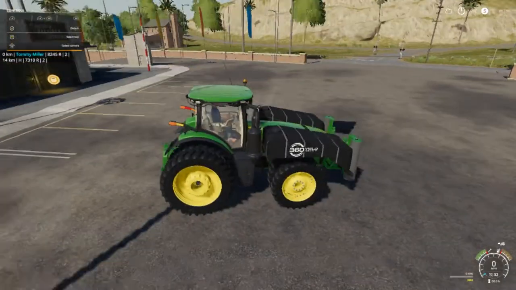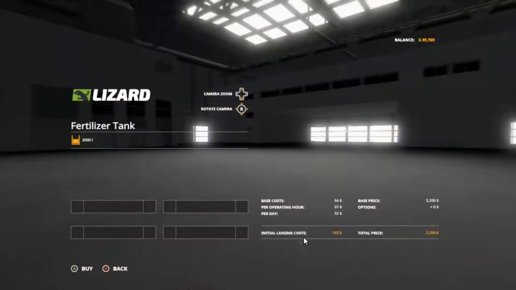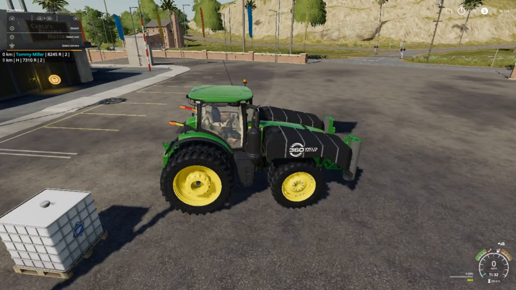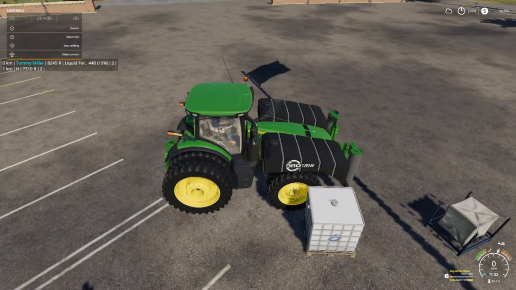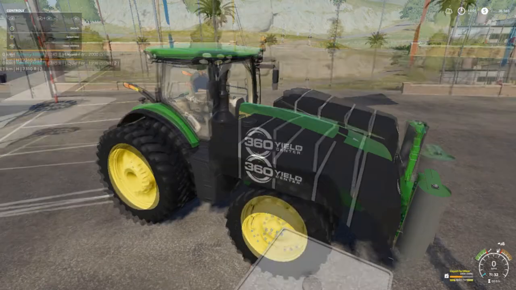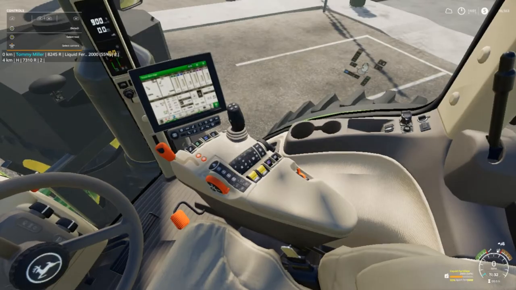Don't know if we can fill them. Let's go ahead and get a thing of liquid fertilizer. Getting a small one because it only holds like 3,000 and something. All right, good. They do work. I know one YouTuber showed they was working, another YouTuber showed they wasn't working, so I wasn't for sure. Folks, this is an awesome tractor. I love it.